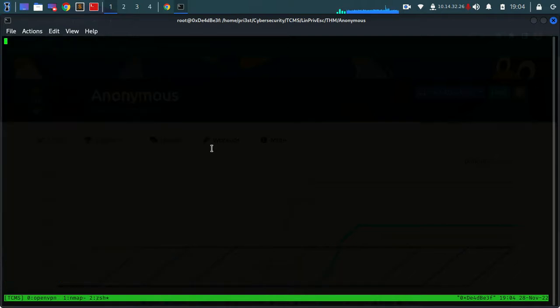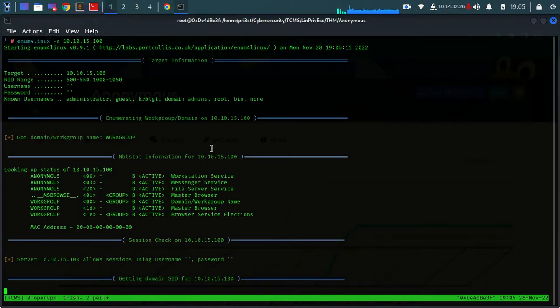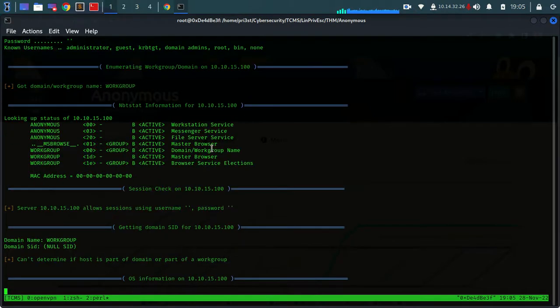We've seen quite a few interesting ports. We saw FTP, SSH, and we also saw Samba. So let's use enum4linux to scan pretty much everything that we can find on that IP address, and we're going to let it run.